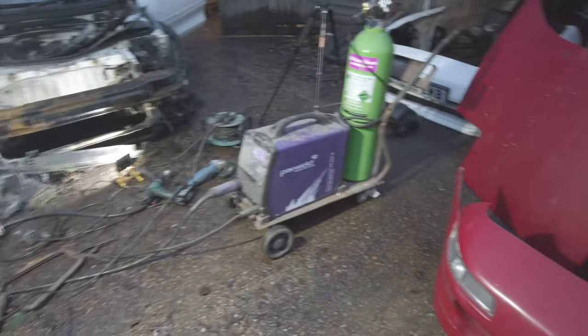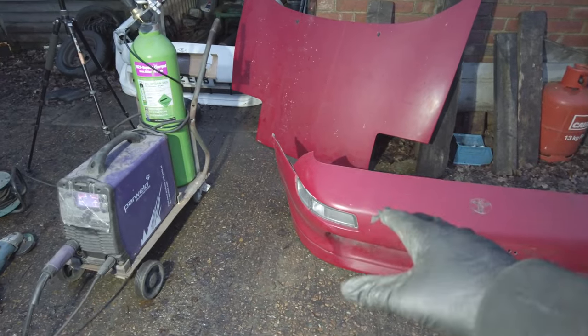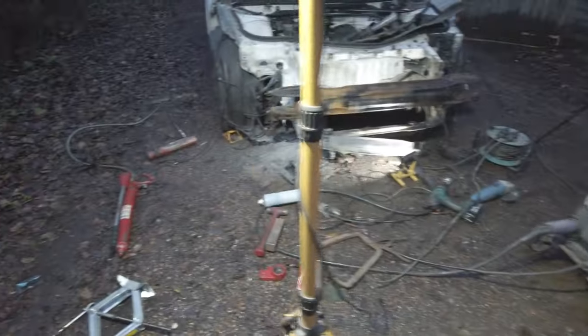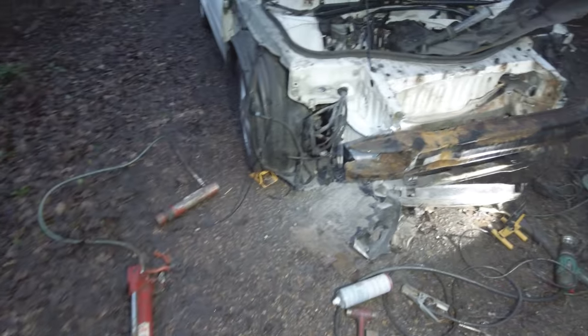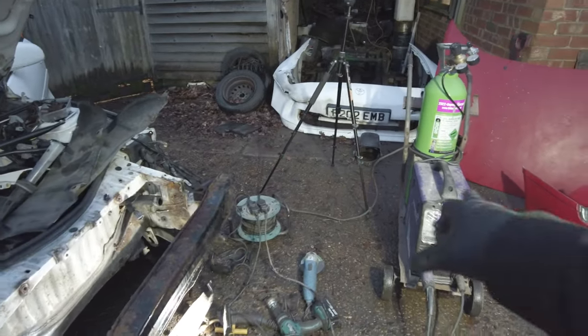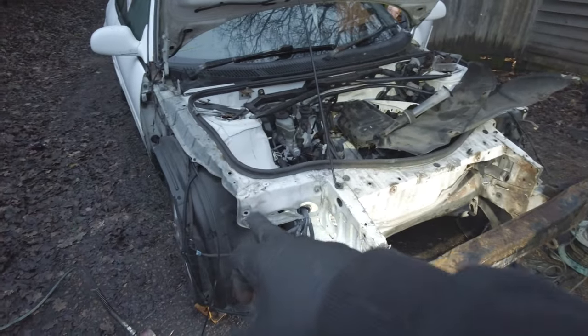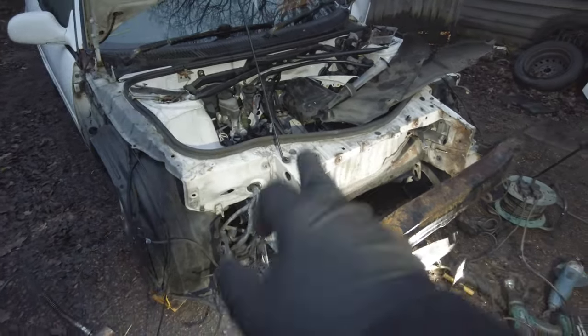He told me he had the crash bar and everything else. So I went all the way up there, and he didn't have any of those bits. He tried to give me an Audi wing as the wing that I need as well. So that was frustrating. But yeah, I'm still on the lookout for possibly another bumper, the crash bar, top mount, a wing, and a headlight, I guess. Yeah, I do need a headlight because that one's ruined.